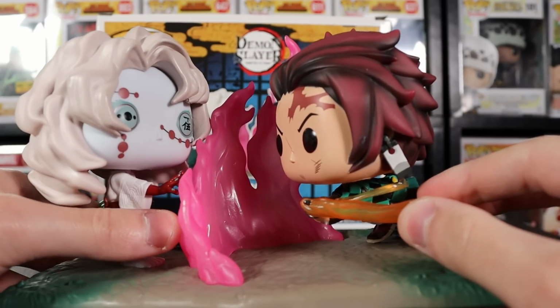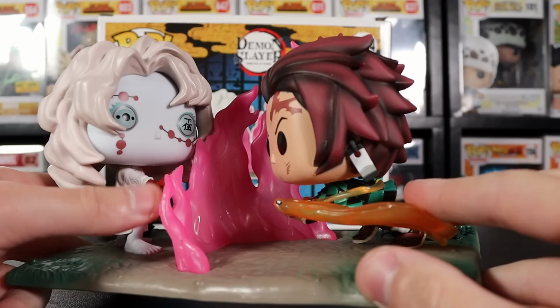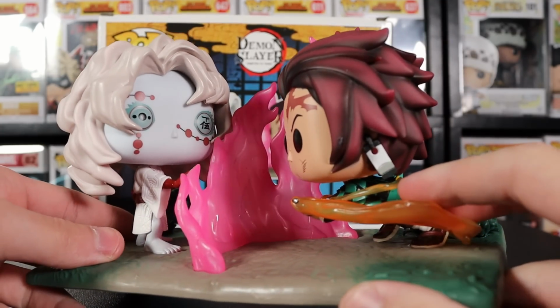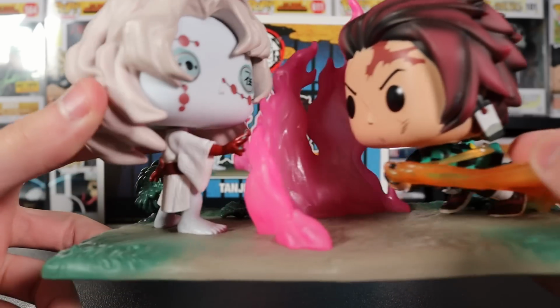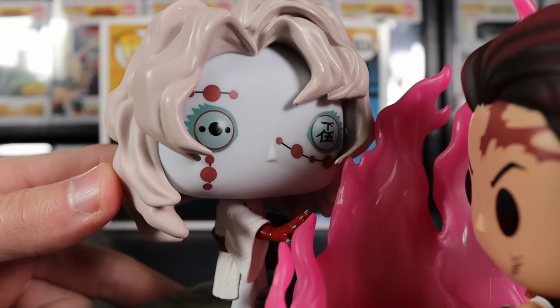Then you also have the flames here again. I wanted them to be more translucent. I think they originally were, but this was the final product. Again, it doesn't look bad. I just think it would have looked better translucent personally. You have Rui's eyes there, which is a really awesome detail. Hopefully it'll focus there, but look at that.